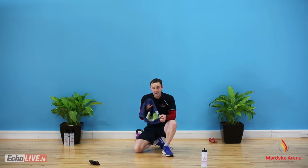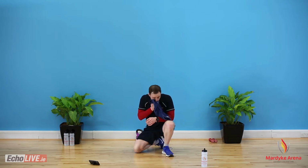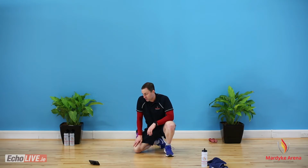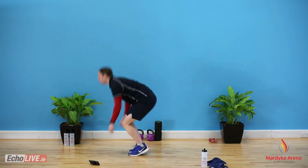Next up we have the burpee. I'm gonna demonstrate that from the side at the start. Okay. You're not jumping with the burpee, you're walking it in, you're walking it out, but you are coming to the top. What I mean is you're not jumping the feet in. So you start in the press up position, walk the feet in, jump.